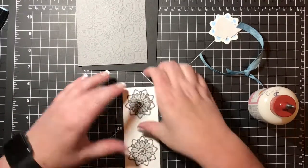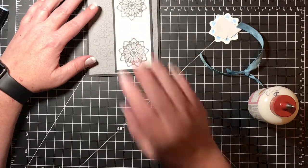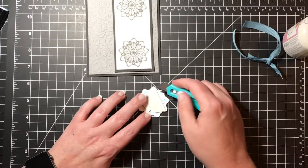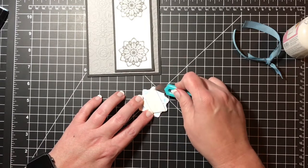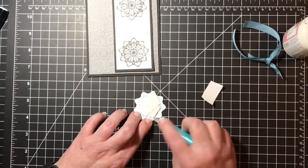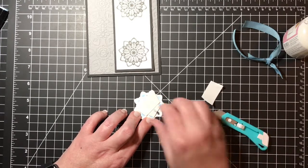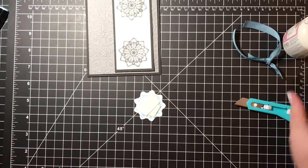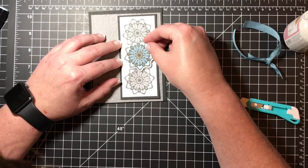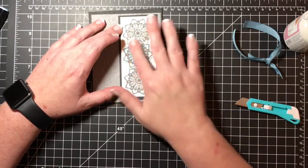Okay, so I think I'm going to put this here and the bow between the two. I'll go ahead and put my flower on. Okay, this is going to be different. I love different colors. I really like the paper packs that have been coming out for Christmas and winter that has a lot of blue in it. I was kind of inspired by that look. So let's see. Kind of center it right here over the other two images where it's popped up and has color to it.